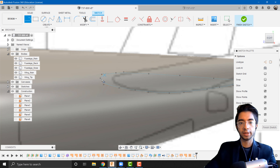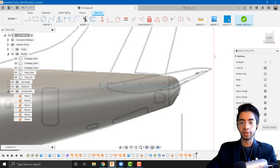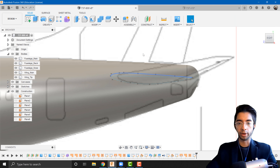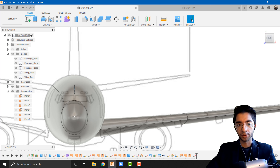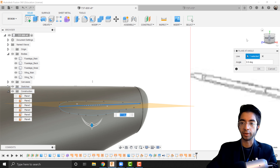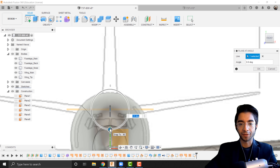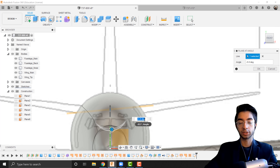I also want to draw a chord line, so I'm going to take this line and just join it to the end. I'm done with this airfoil section so I'm going to finish sketch. Similar to what we did for the wing, we're going to create a new plane at an inclination following closely to what the horizontal stabilizer is doing at an angle. I'm going to construct a plane at an angle and use that chord as my reference point. If you know your dihedral angle you can enter the value; I'm going to estimate it visually, starting with minus five degrees. We can always edit it later by going back in time in Fusion's timeline.